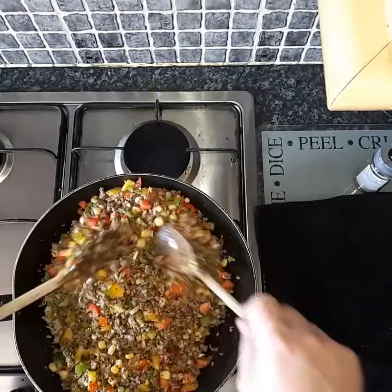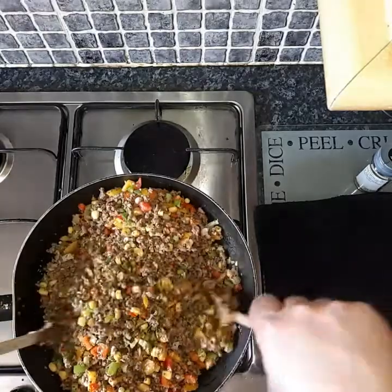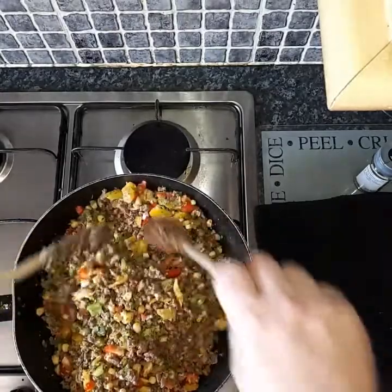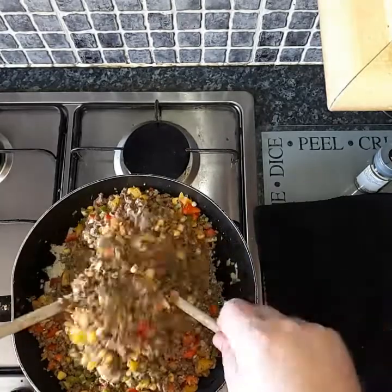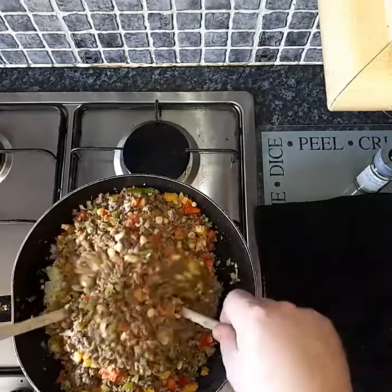We're all ready. I mean, look at that. Wow. Well, that's all nicely mixed in. Really nice smell coming from that mixture. Really good.